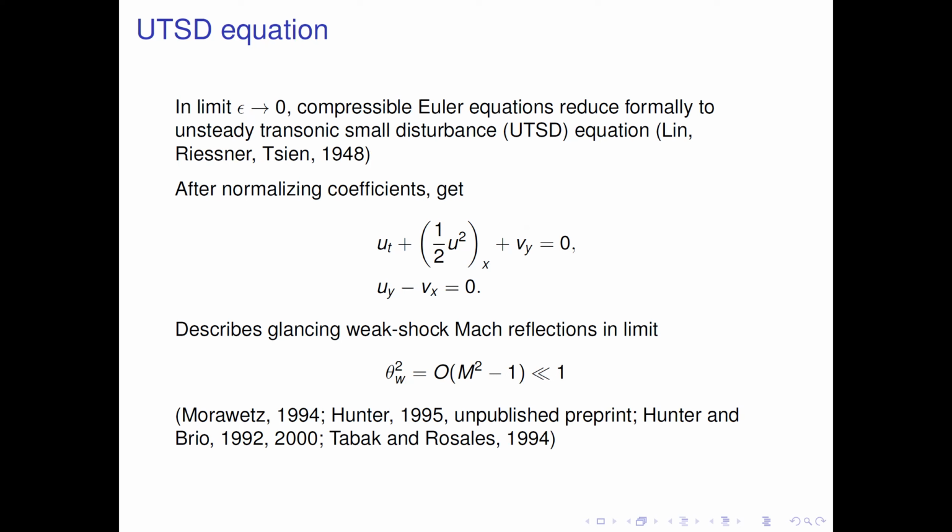Question: What happens to the pressure when you take the limit? That's a good question. The pressure is actually proportional to U, because these are like acoustic waves. In an acoustic wave, they carry pressure variations and velocity variations and density variations, and those are all just proportional to U. So you could also think of U as the pressure. Good question.